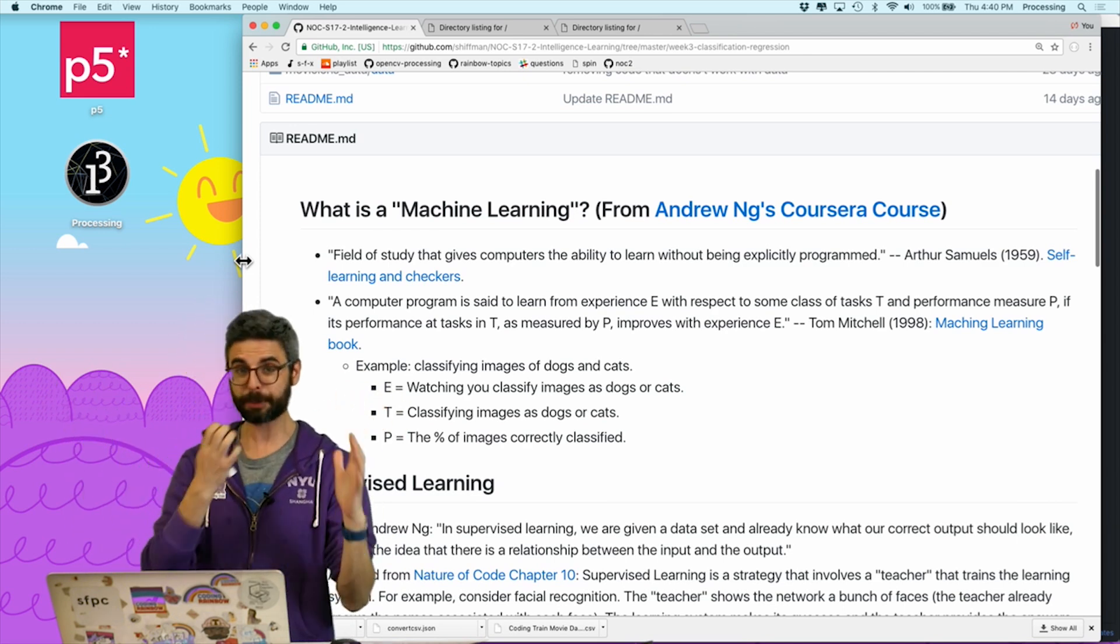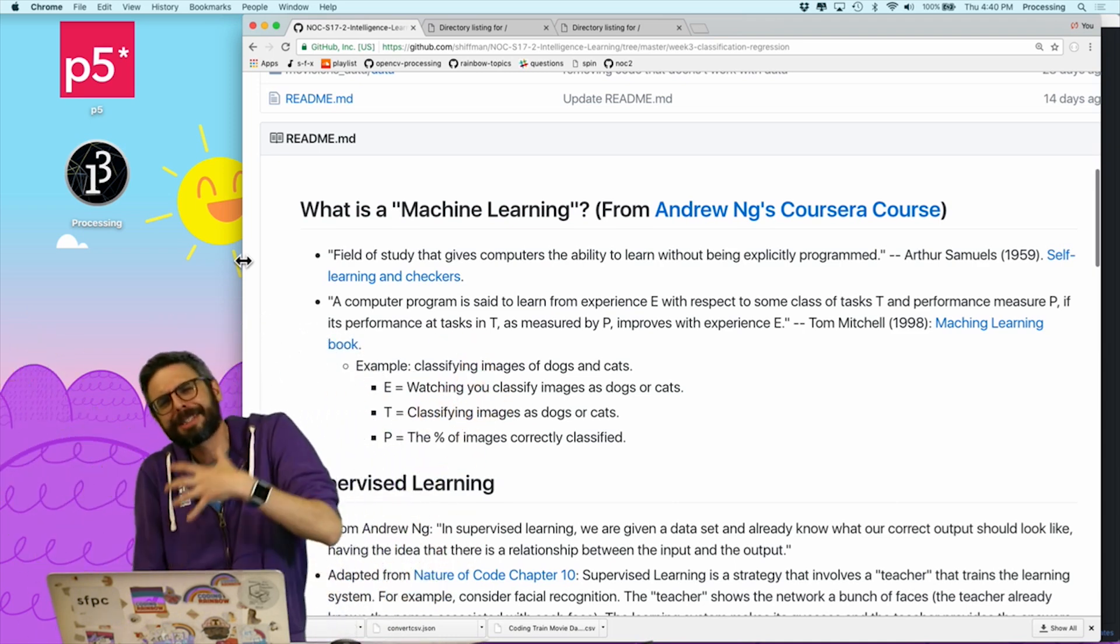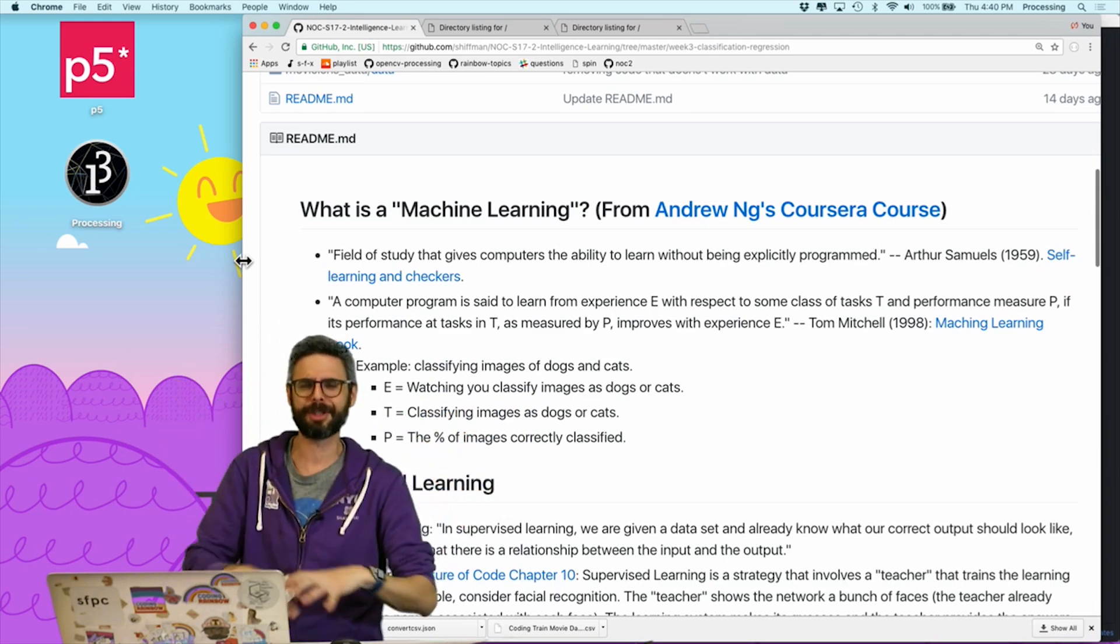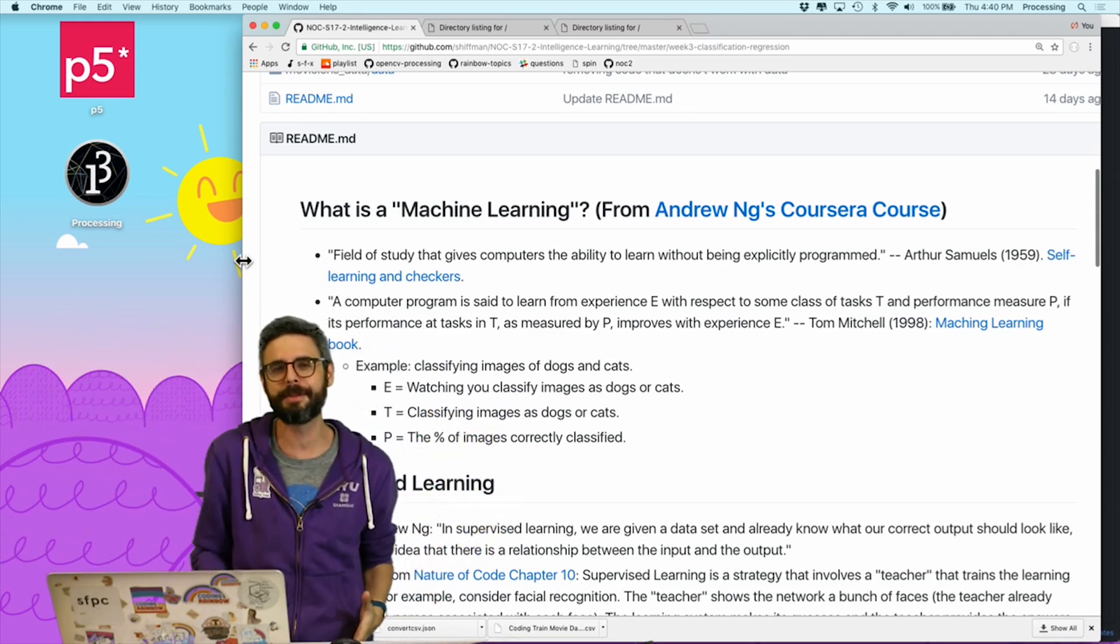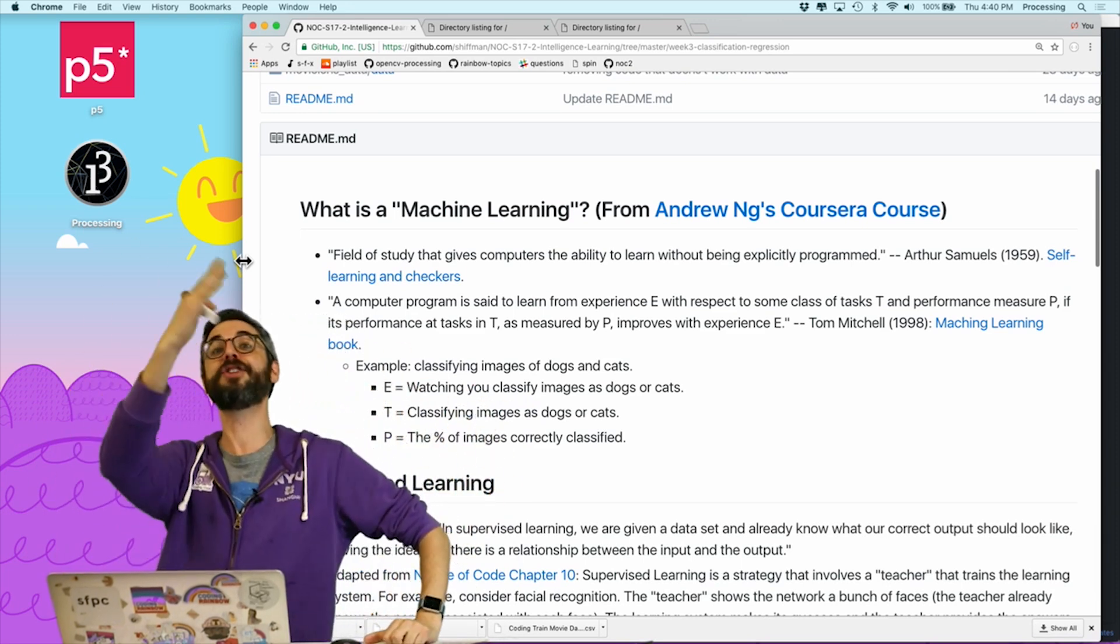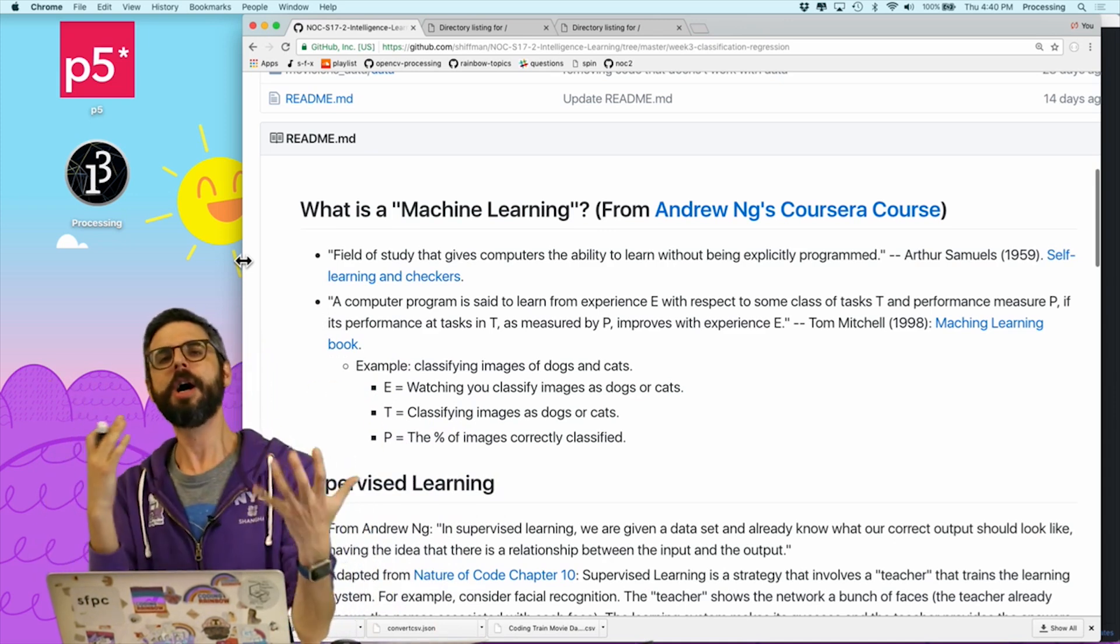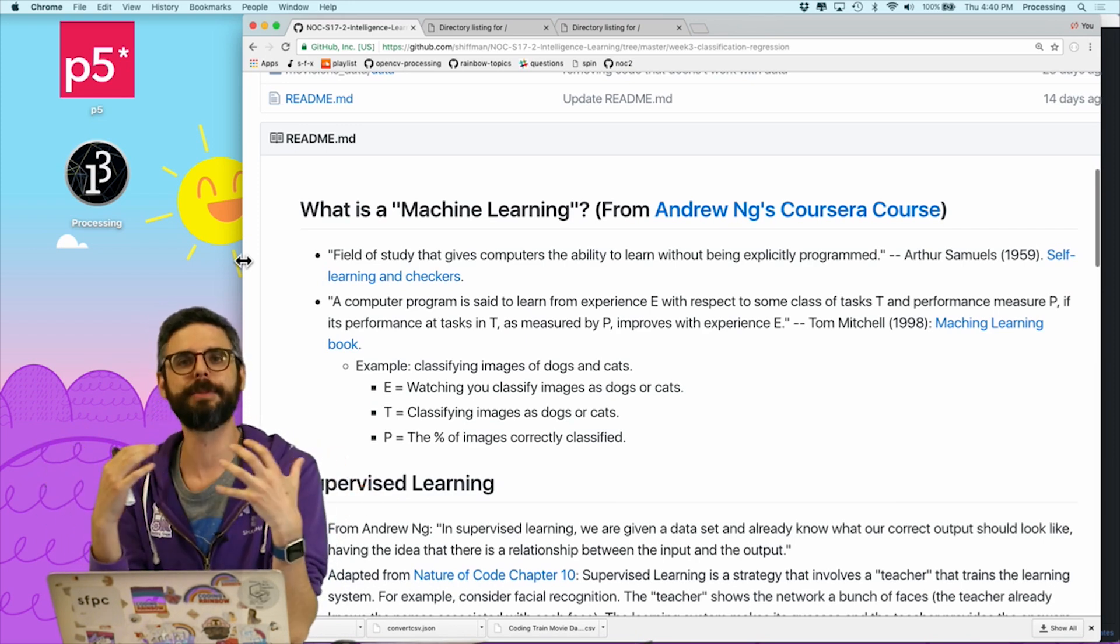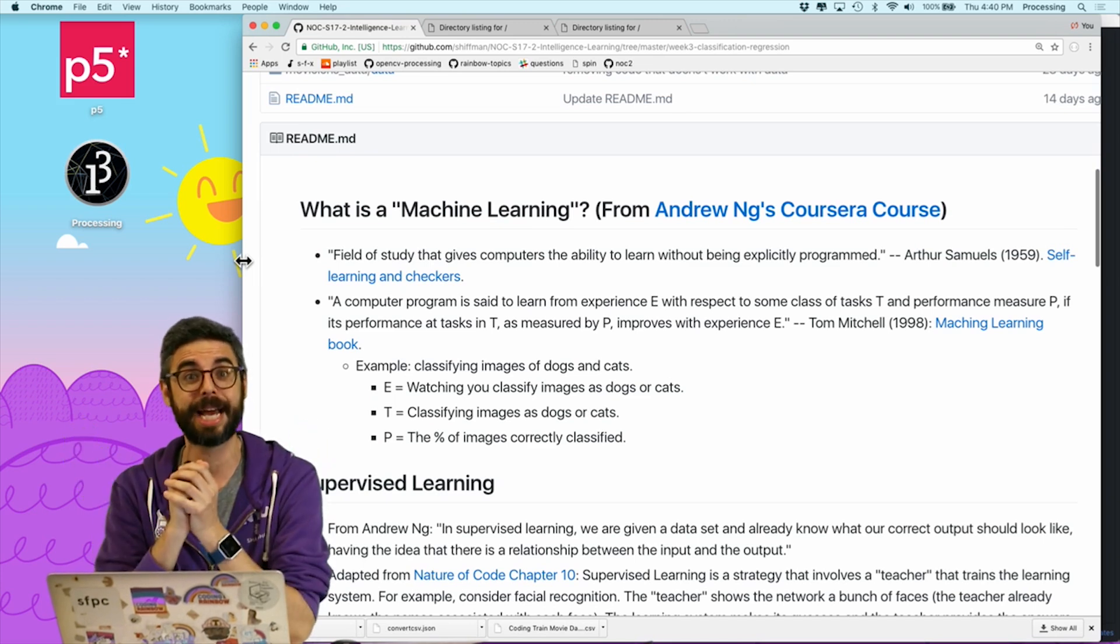But what I want to do in this particular video is now, now is the time. This course has started with this little warmup of thinking about artificial intelligence and search algorithms and graph systems. And then we took this turn and thought about genetic algorithms and evolutionary systems. But you might be here because you heard about this term machine learning, maybe even heard about this term deep learning, and you want to get a sense of what does that mean, what are the possibilities with machine learning and deep learning, how do machine learning systems work, what are they for, what's the lingo for this sort of stuff. And now's the time to get into that.